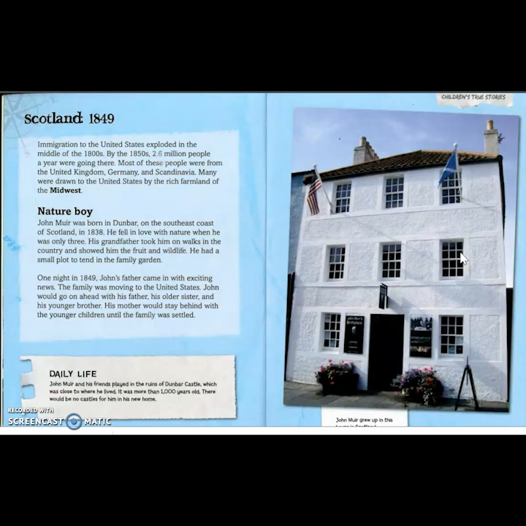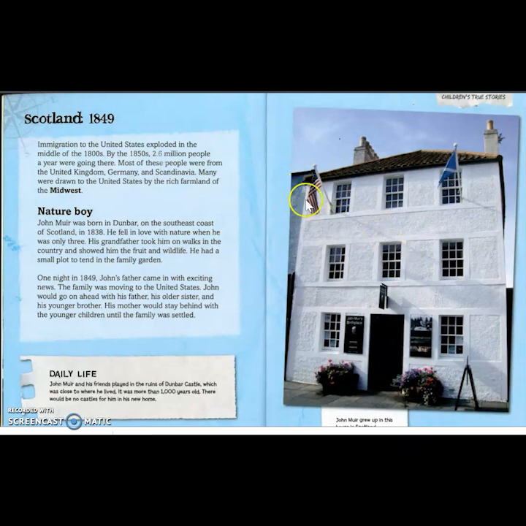First-hand and second-hand accounts. Now we're going to apply that to our research, and we are going to focus right now on John Muir. Remember, we're modeling and using John Muir as our immigrant, and then you guys are going to apply that to the immigrant that you have decided to further research.